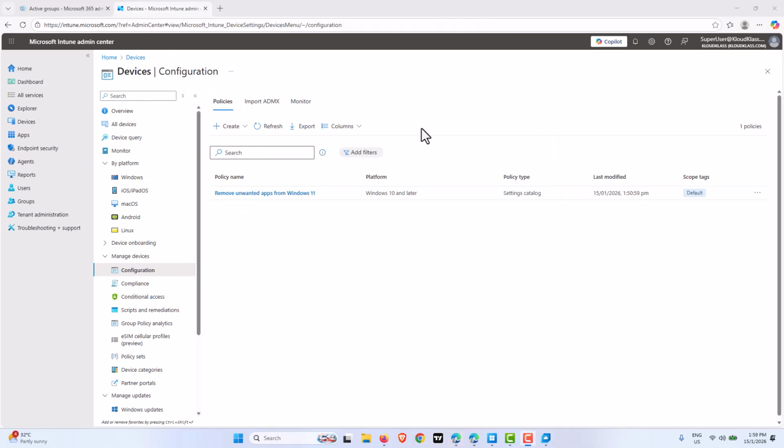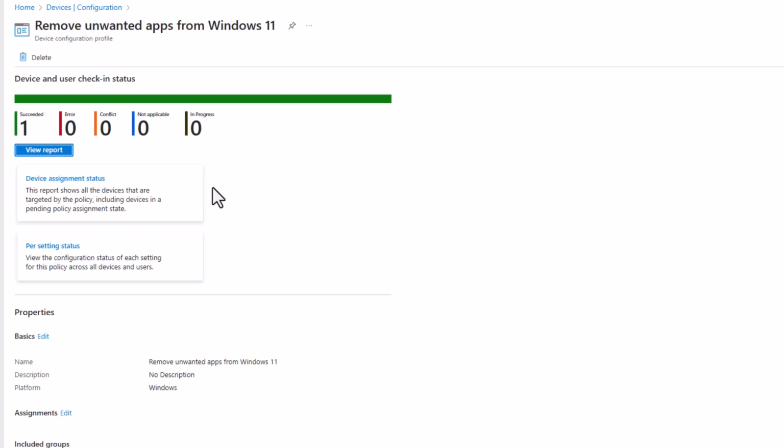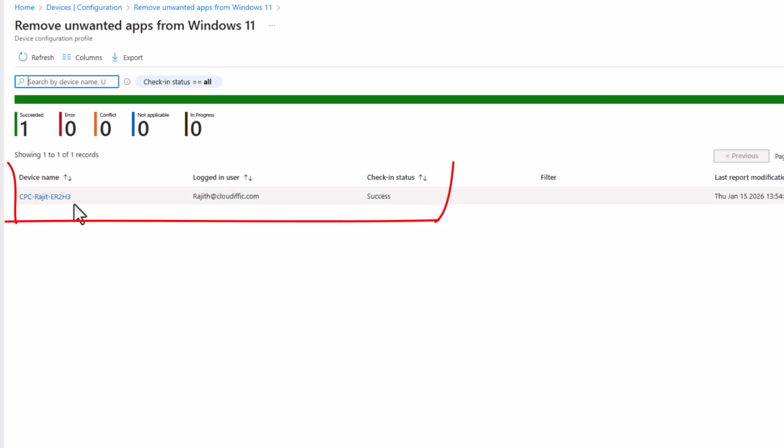Now that the sync is complete, let's check whether the applications have been removed. We'll pick, for example, Feedback Hub. There are two ways of doing it. One, you can check from the portal. You can go into the policy that you have created, the one over here, click on that one, and wait for the policy to load and see whether you have a success. We have one machine in this particular tenant and it says that the policy has succeeded on that one machine. We can click on the report and it will bring up the name of the machine that it is applied to. This is the Cloud PC that we have and the check-in status is a success, as you can see over here.